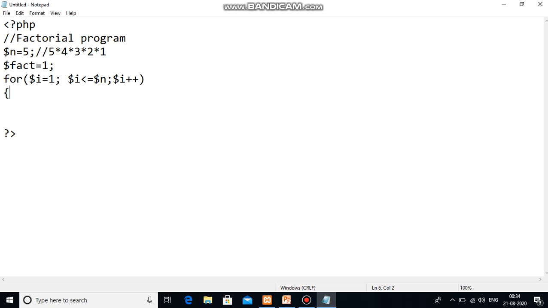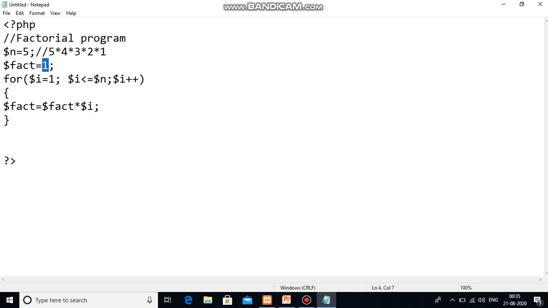So here we are going to do the initial processing step. Our resultant will be stored in the variable fact. In this fact we already assigned one value, that is 1. Why we assign it is because we are going to store our value in fact, multiplied with one, and our starting value is stored in I. So based on I only we are going to perform this looping operation. So fact into star I, sorry, $I. That means what will happen? Initially fact we assigned 1.